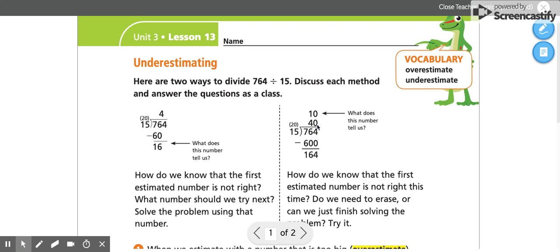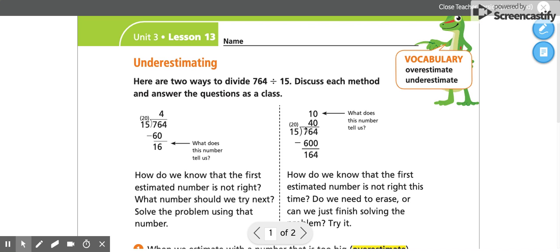Well, when I do 15 times 40, I know that 15 times 4 is 60, and so I add that 0 on, so I get 600. So I subtract 764 minus 600, and I get this 164. So now I'm going to keep using the same strategy here, and I'm going to look. I'm going to say, okay, I've got 15 here, and I'm looking, and I can see even if I use this 20, 20 into my 16, or my 15 into my 16, I know it at least goes in one more time. So I'm going to add one more 10 because it's in the 10 spot here. So I'm going to add 10 up here.